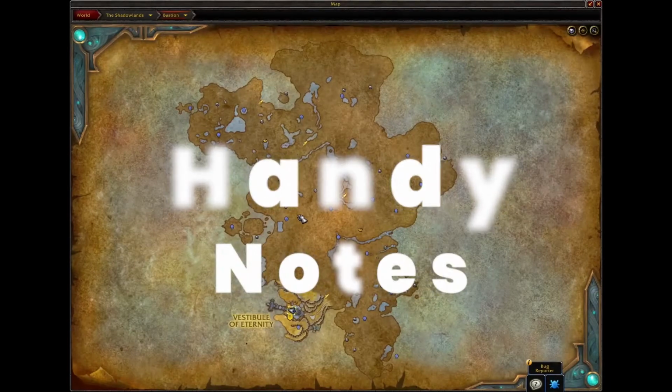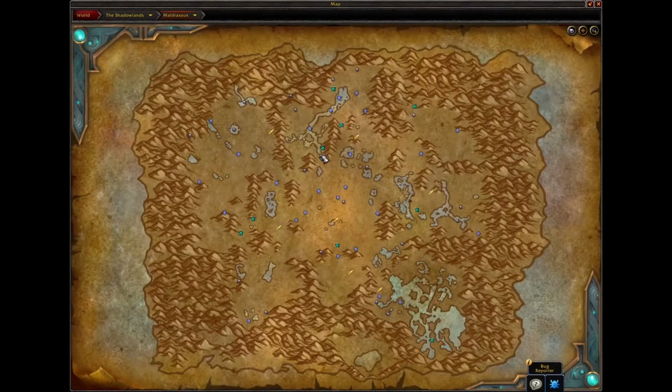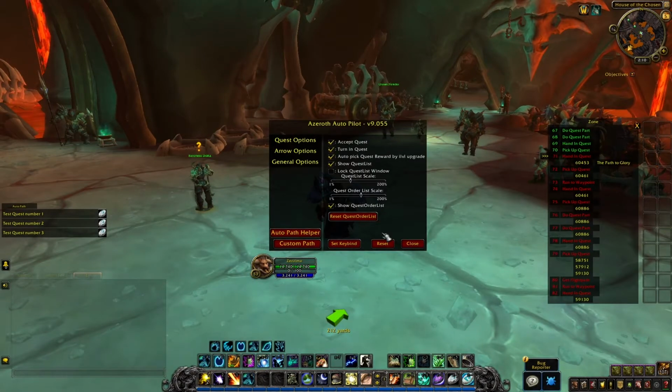Some add-ons have also deserved to be noticed. Good old Handy Notes with the Shadowlands extension shows the position of all the rares, treasures, flight points, and more. Azeroth Autopilot is the best choice if you don't want to look for quests on the map. AAP will guide you along the storyline with maximum efficiency, skipping all the cutscenes, boring quest readings, and dialogues if possible.